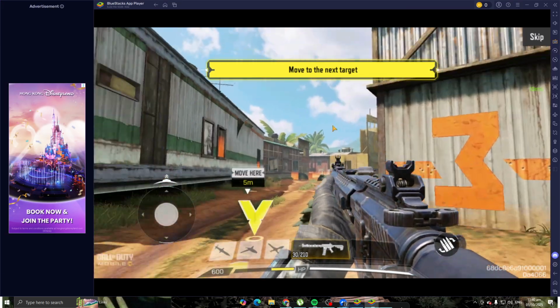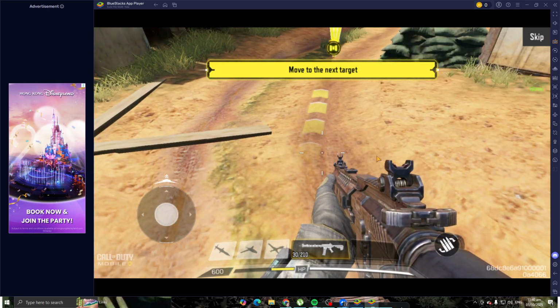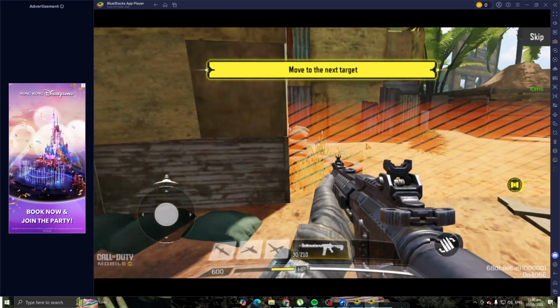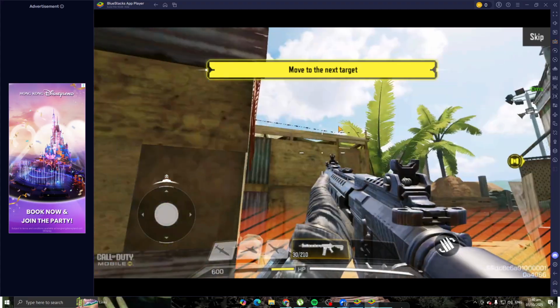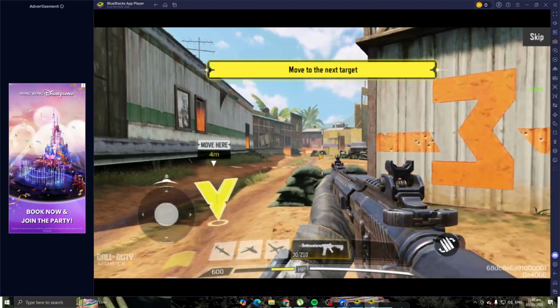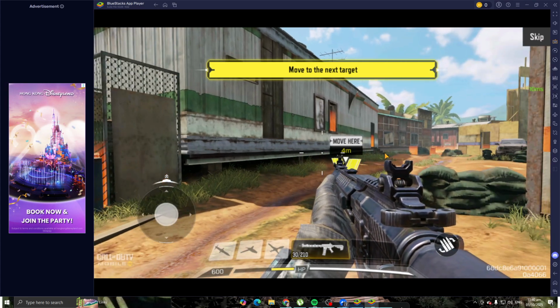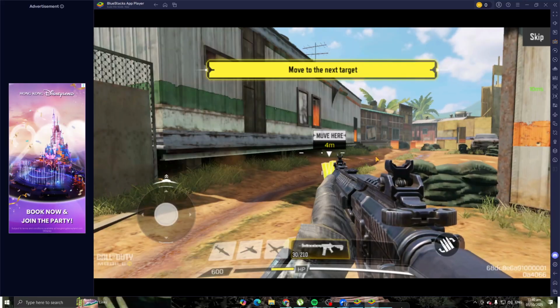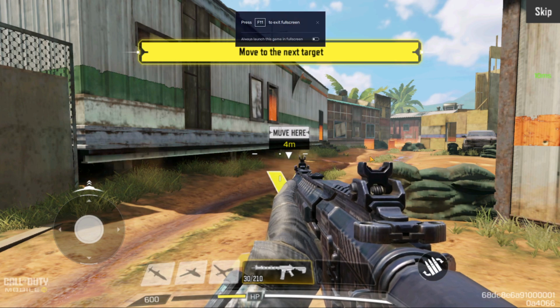Now let's talk about how to remove this cursor and how to move, because it's very hard to use this like that. You're gonna move up and down. It's very hard to use it. So to do that, all you need to do is, it's very simple, guys. As you can see, I'm just gonna put it on full screen.